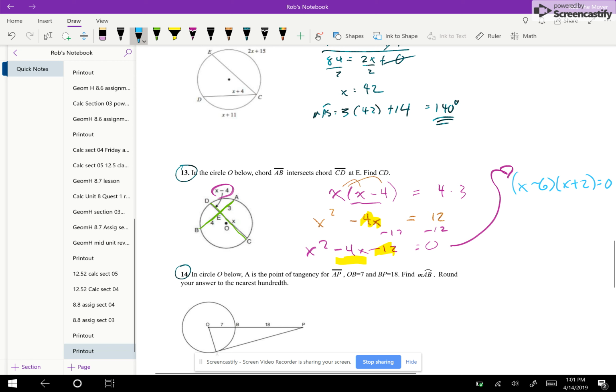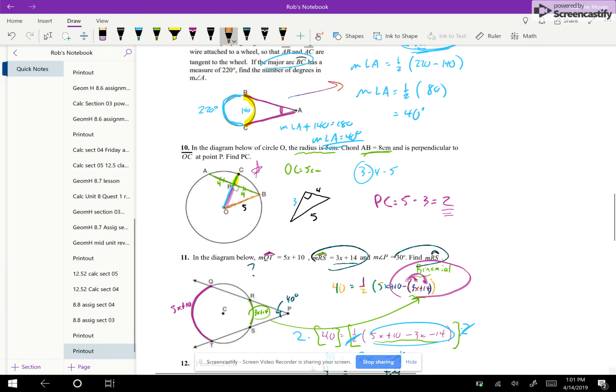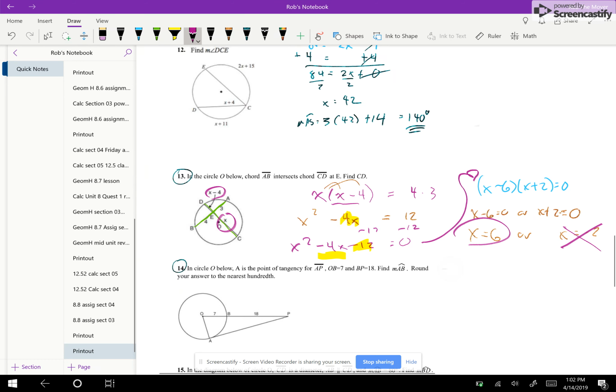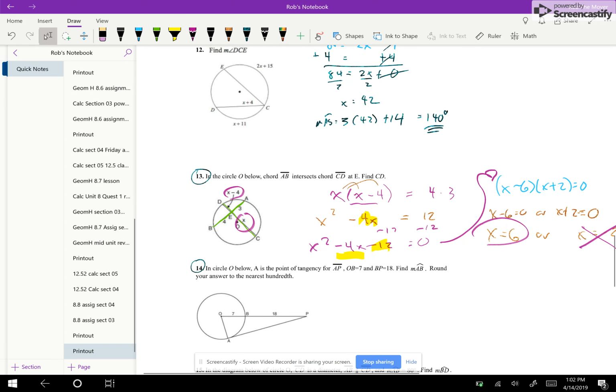Okay. Notice that my answers were not negative 6 and 2. My factors were x minus 6 and x plus 2. Now you got to take the time, like a lot of you don't do, and write this out, right? And I see my seniors having this problem. They've been doing it wrong for like 3 years. Okay, x equals 6 or x equals negative 2. Now you got to ask yourself, do both of those answers make sense in this problem? X equals negative 2 does not, because that would mean a side length was negative 2. That doesn't make sense. X equals 6 is going to be our valid answer for x.